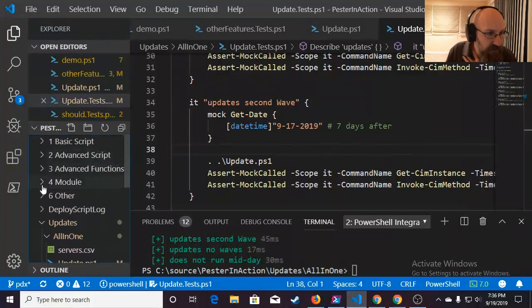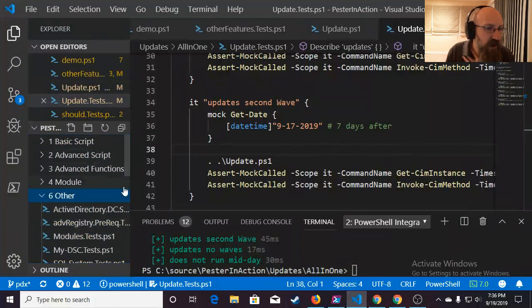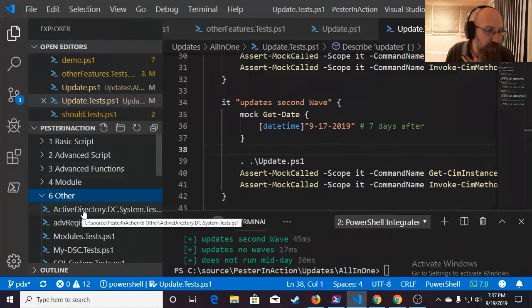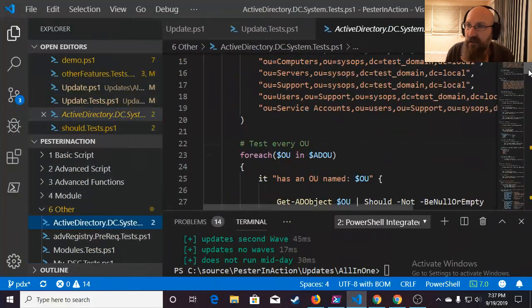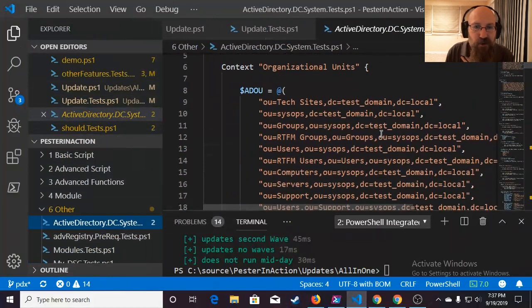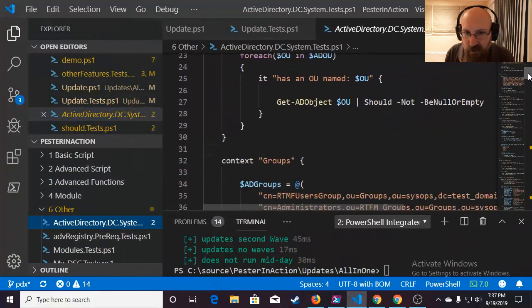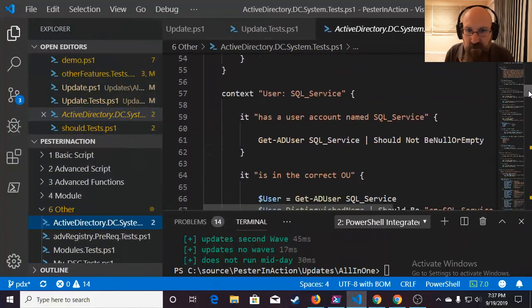Especially in my other files, I have some operational validation scenarios where, let's say I'm deploying a small lab with students that mess stuff up, and I need to have a certain OU structure. I want certain OUs, groups, and certain services to exist.